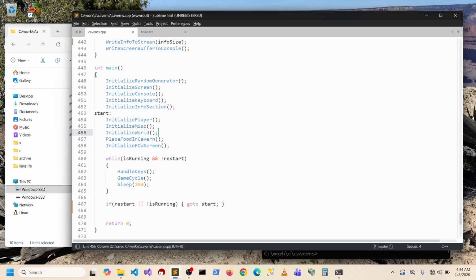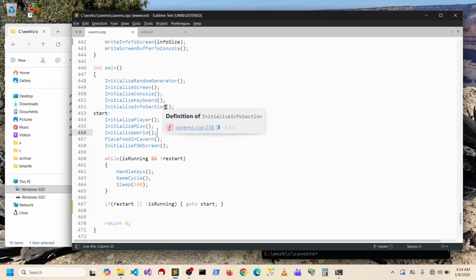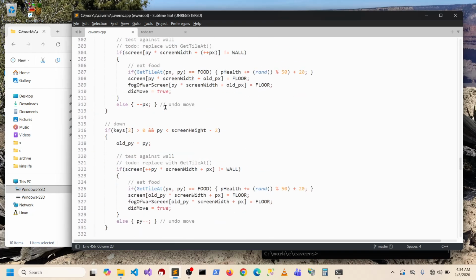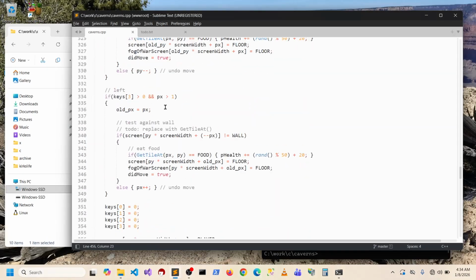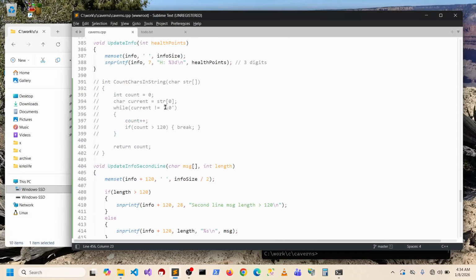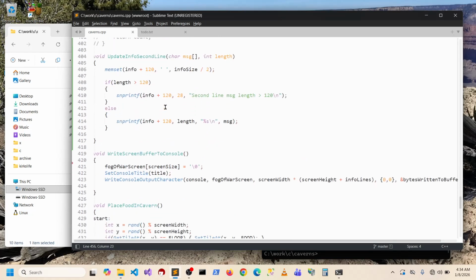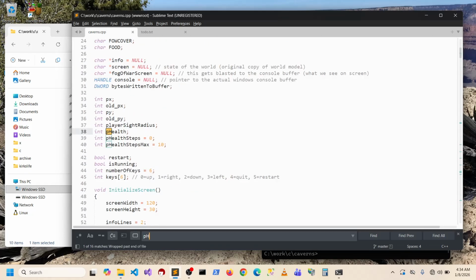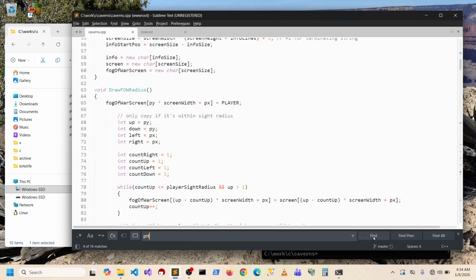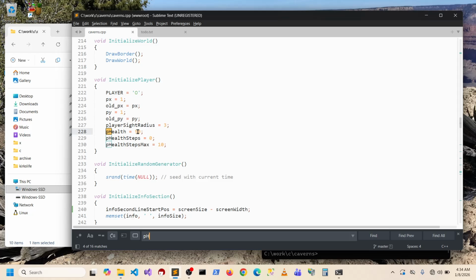All right, let's do that. Oh, also for the time being, set this for 10 so it's easier to, doesn't last as long.